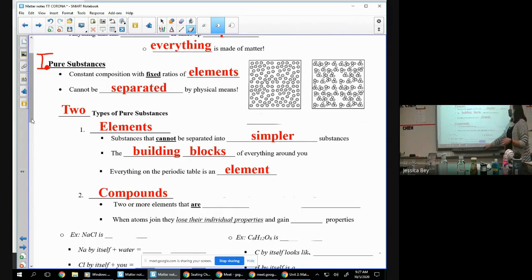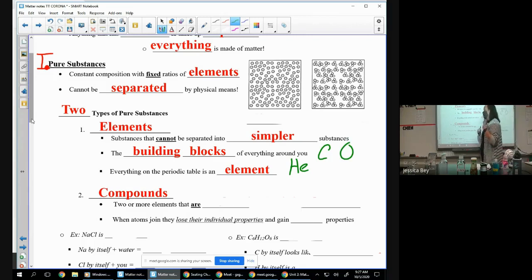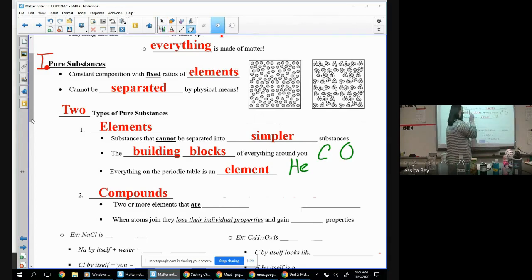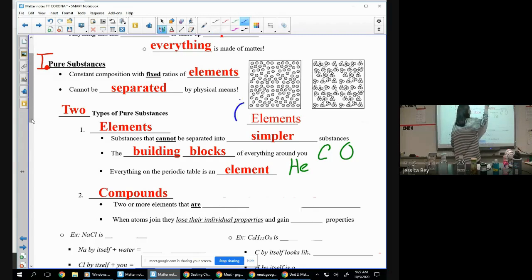So all of these things that you're talking about, if I asked you to give me an example of an element, okay, helium, carbon, oxygen, gold, platinum, zinc, aluminum, those are all elements. Purest form of matter we have. Easy. So when we're looking up here at these 2 little boxes, what I'm trying to show you here is that an element is simply all one thing.